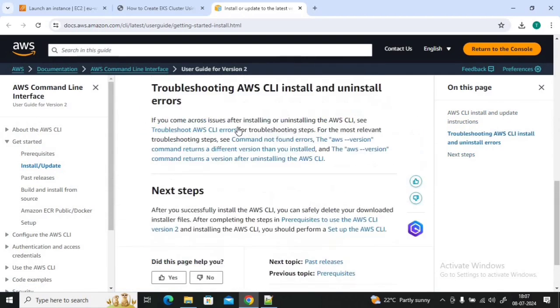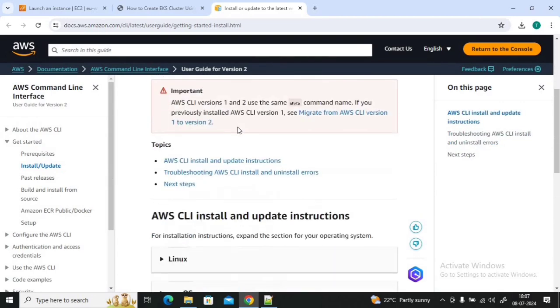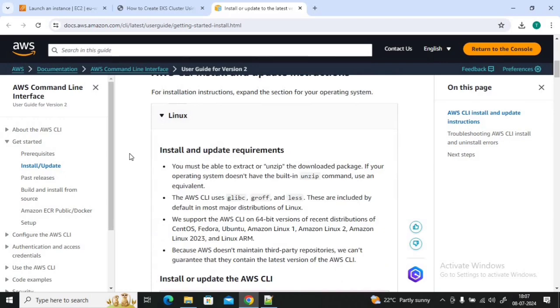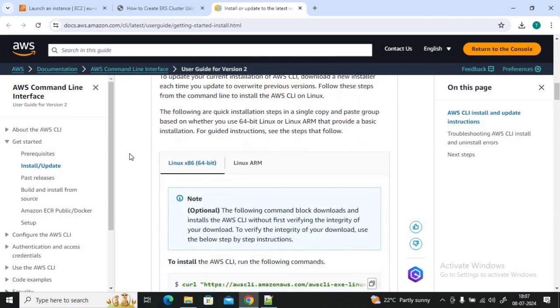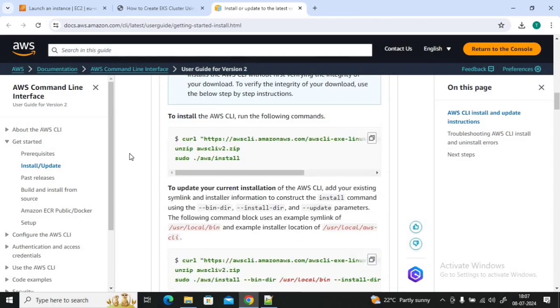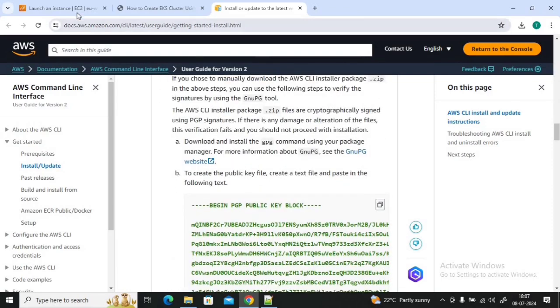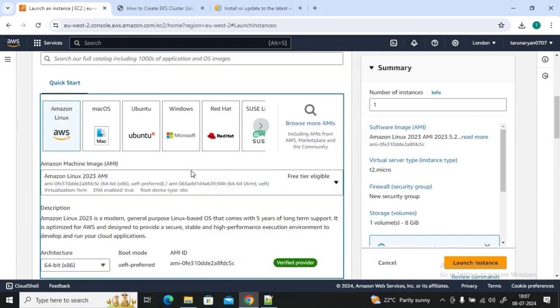I will share it in the video description as well. You can check that. If you are using Linux, you can use these steps. So let's go ahead.